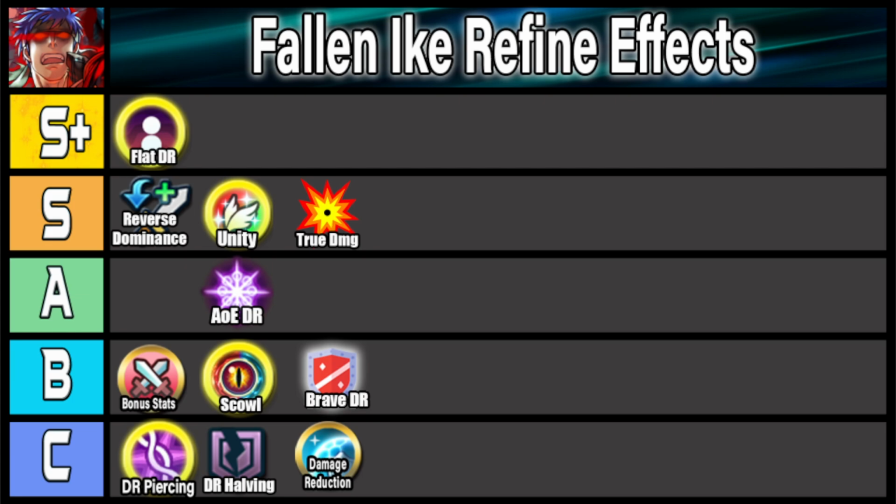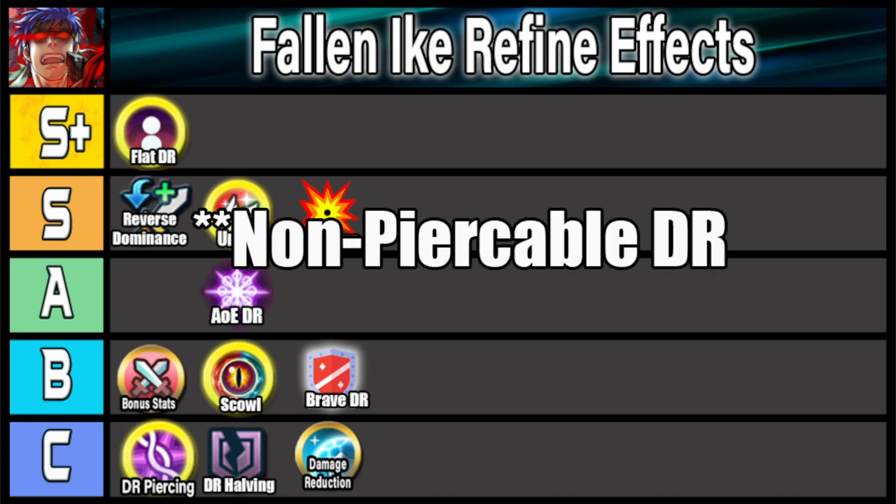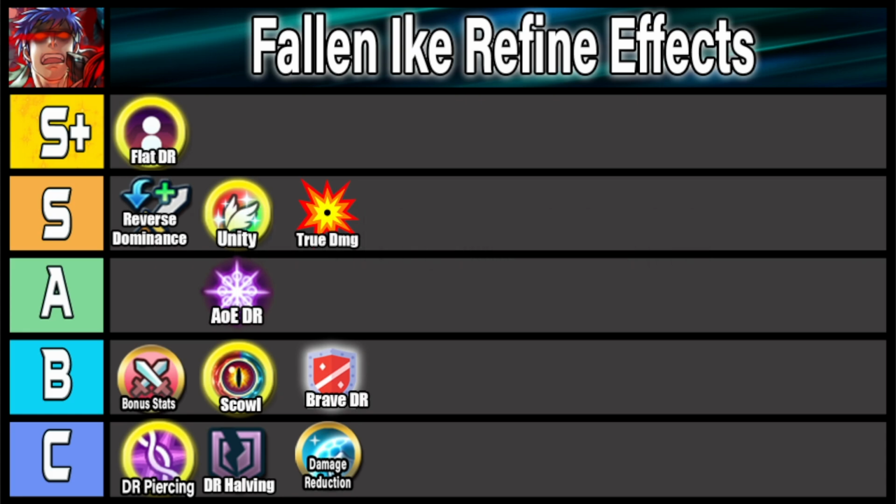All the best Omni tanks in the game all have some form of flat DR, like Altina in her special, Emblem Ike in his special, or even the 7 flat DR that Male Legendary Corrin just got. It's everywhere, so you need some type of flat DR, and the Laguz build will offer Fallen Ike some of that, but being able to get more will make him way more powerful.